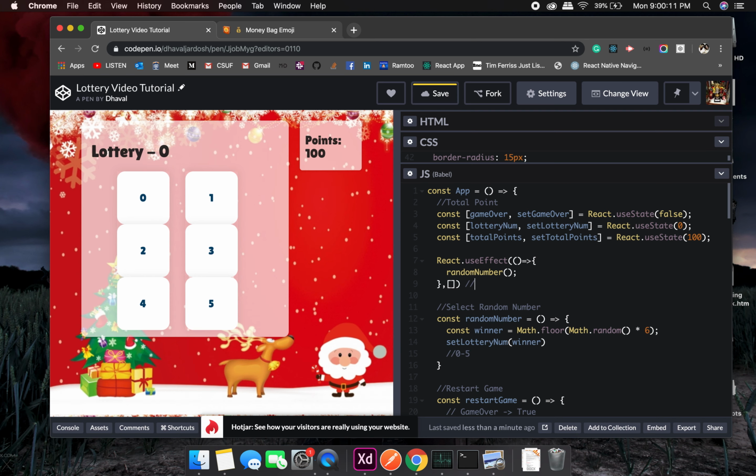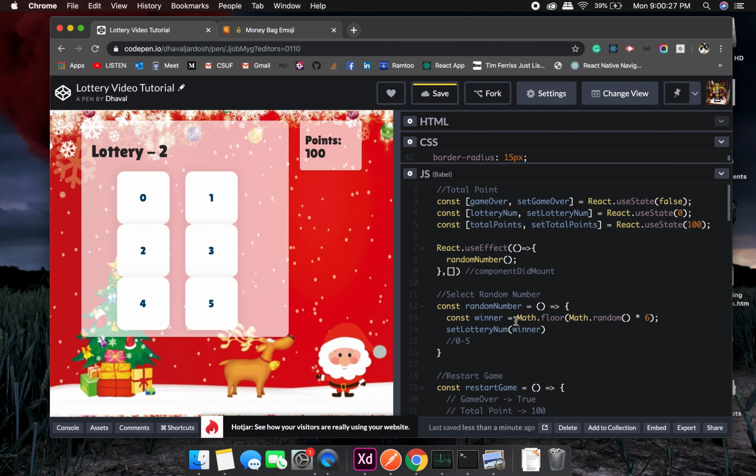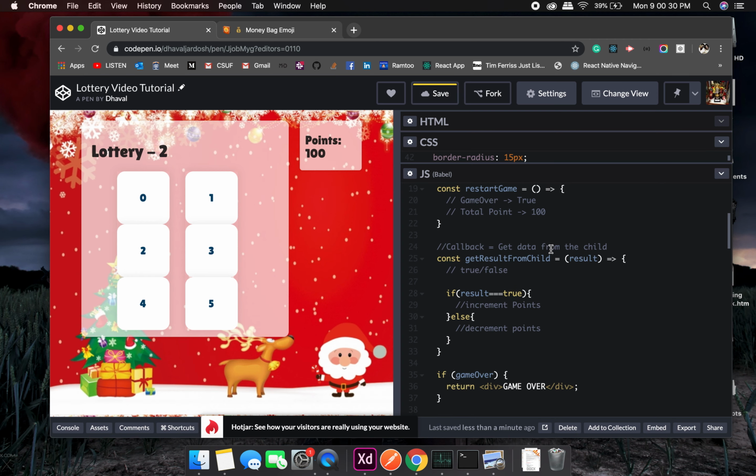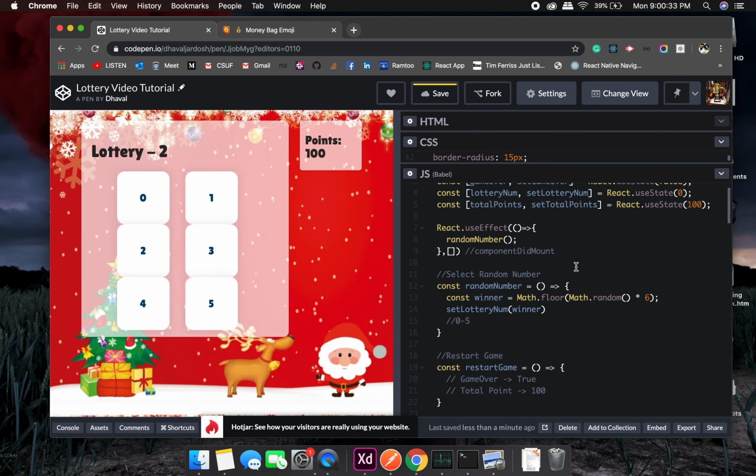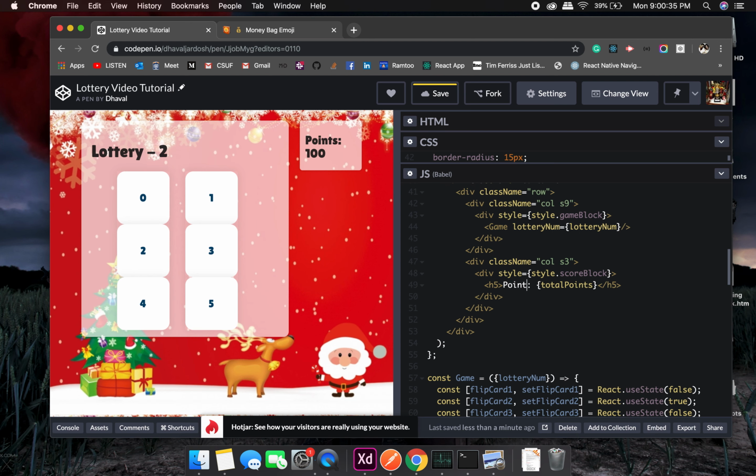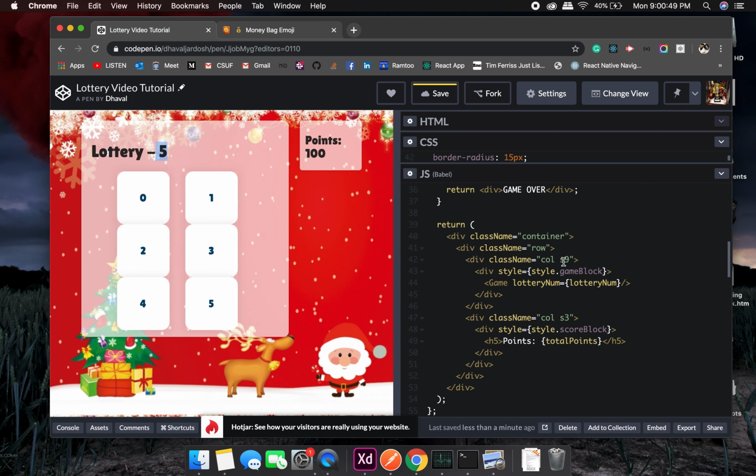Just this empty array will work exactly as componentDidMount, so it will just render once. So at this point our random number is 2, but on every update it will be something different. So we can change something to see what we get here. Didn't change, maybe it was just 2 again. Alright, you see, it keeps on changing. Every time you change something, it keeps on changing.